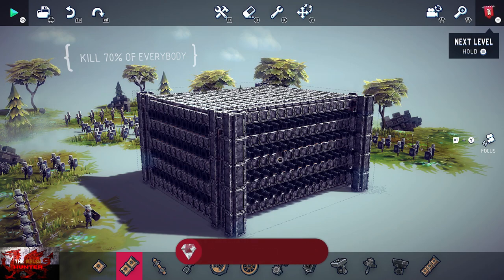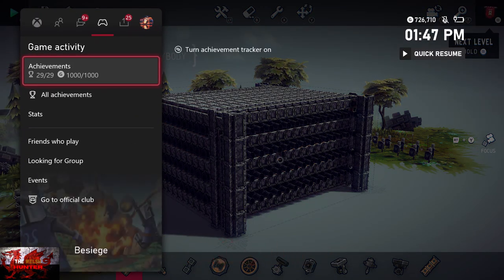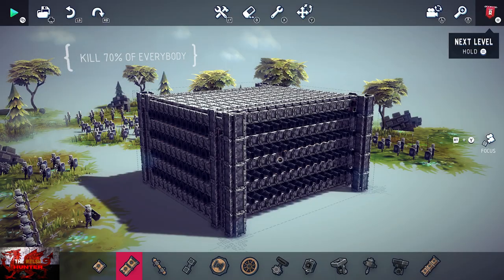And there we go then, guys and gals. So when the achievement unlocks, you should now have 29 out of 29 achievements, and that is Besiege on the console all done. So thank you so, so much for watching, guys and gals.